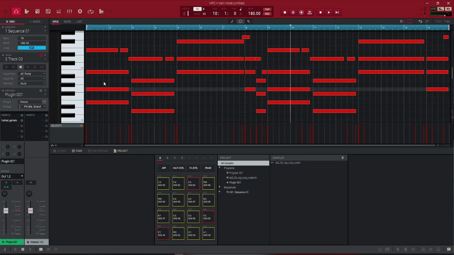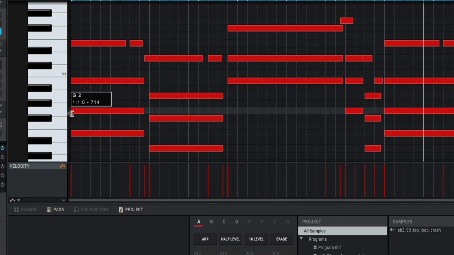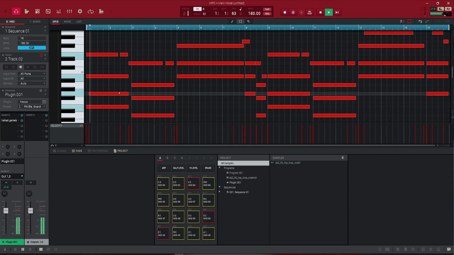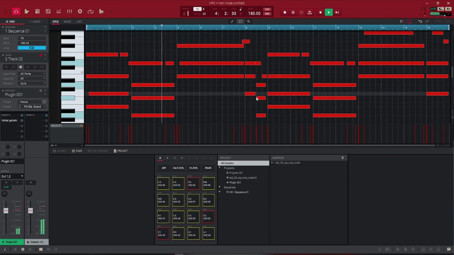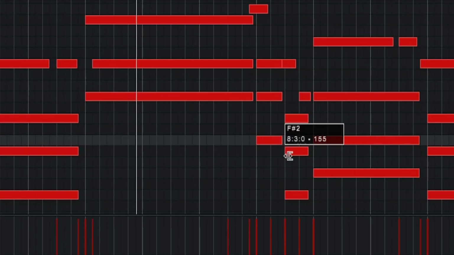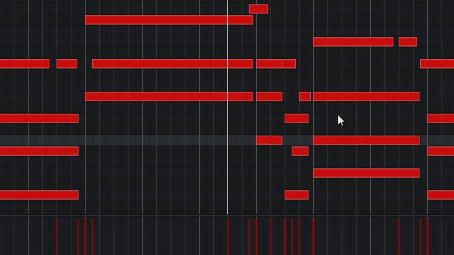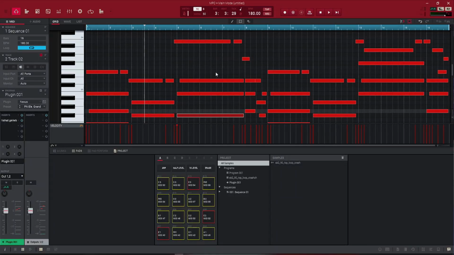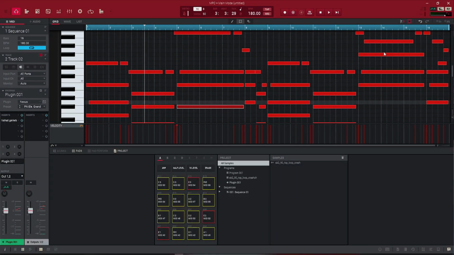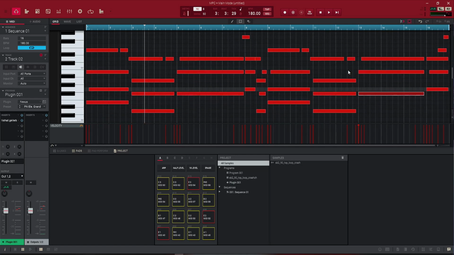Then you can go inside of here and you can move these notes around just to kind of do something with. Let's see if we can do something like this. Okay, and then we can go here and take these notes and move them down, something like this, just to kind of bring them closer. You know, that way they can kind of stick in the pocket a little bit better.